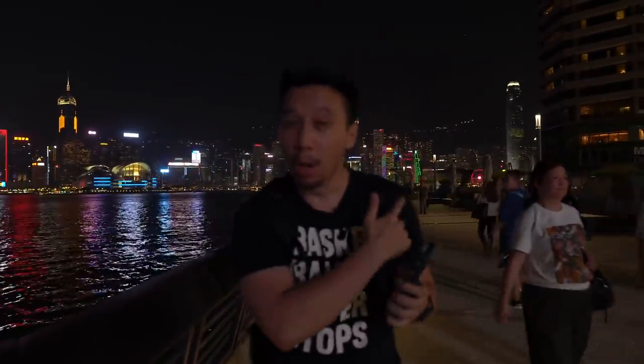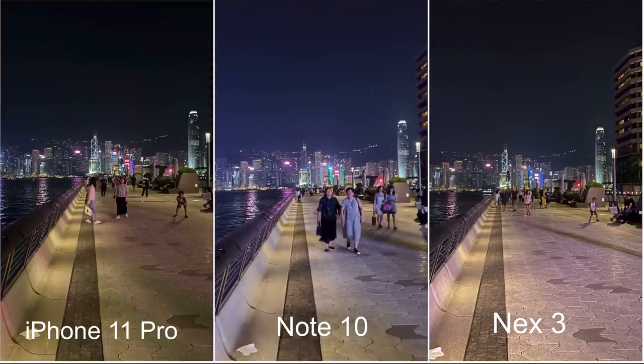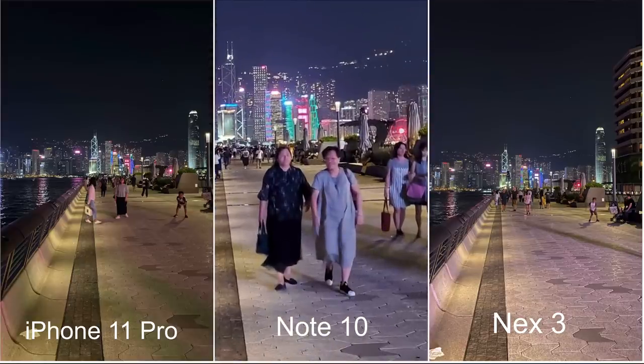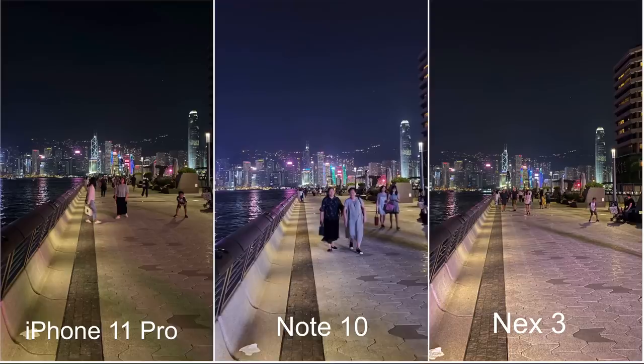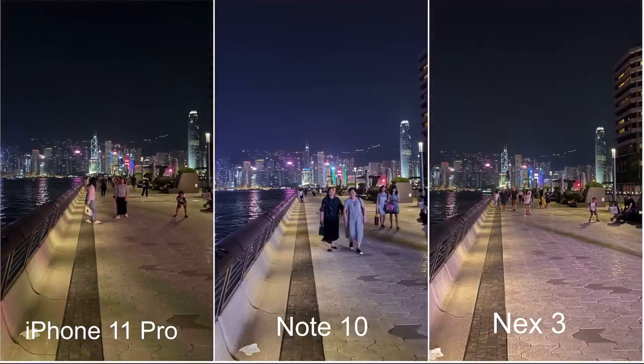I'm not going to look at these photos yet. I'll upload all the photos to my large Dell monitor and examine them there, then do a voice-over to tell you the results. So looking at all three images side by side — iPhone on the left, Samsung in the middle, Vivo on the right — right off the bat, the iPhone's image is probably the most natural and true to life. Samsung's image is a little bit overexposed, particularly the area above all the buildings. The shutter speed is a little bit slow — these two ladies weren't even walking that fast but they're a little bit blurry. Vivo's image is probably the happy medium; the ground is actually pretty well lit, whereas the iPhone's ground is a little bit dim, but the iPhone image is closer to real life.